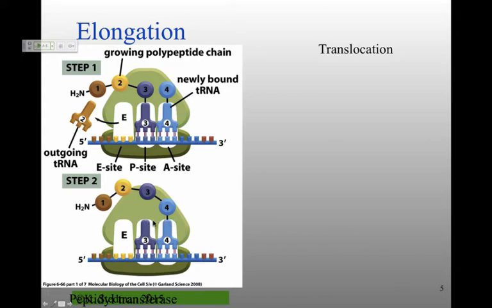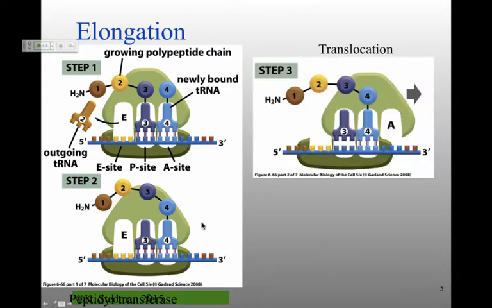And again, this is always the growing peptide chain attached to where on that tRNA? What part of the tRNA? Maybe what end of the tRNA? The 3' OH, exactly, because that's where you're hooking up the amino acids. So the amino acid's hooked up there, the growing polypeptide chain is hooked up there. Once you've done this first step, now we have a problem, because this is all in the wrong place. And so that's where we get to binding in E sites, etc.